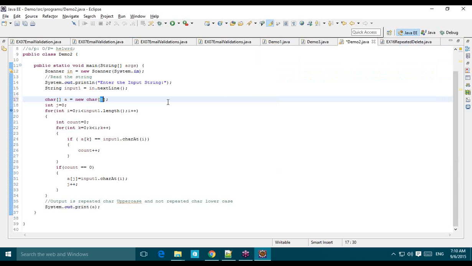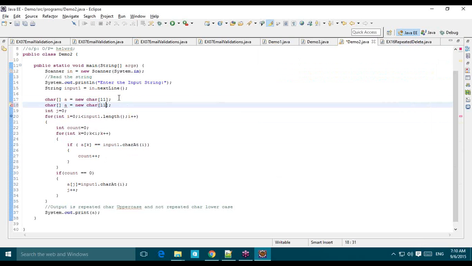So what happened? Oh, okay. I was actually checking this for the input character, right? So you need to have this 11 only. Otherwise, we need to take another character array for this with the 8.